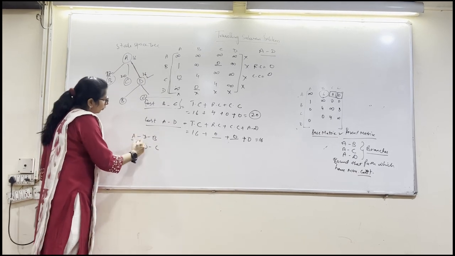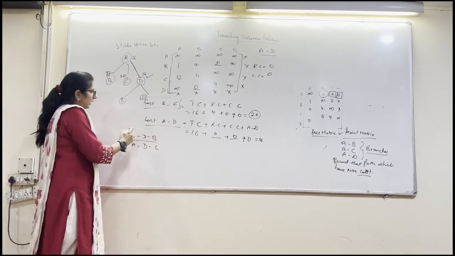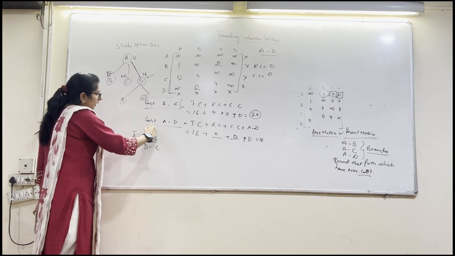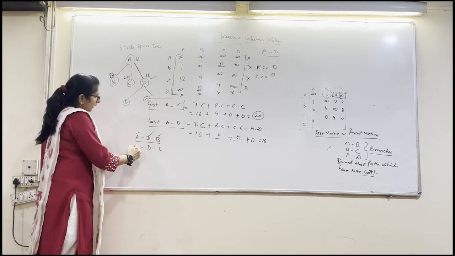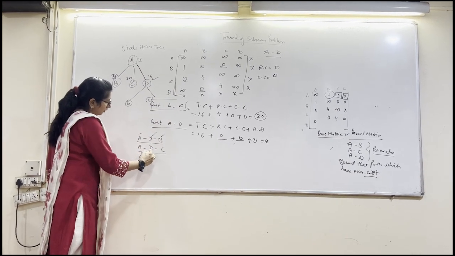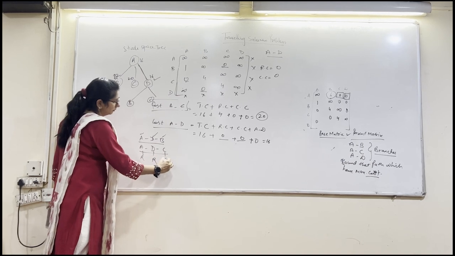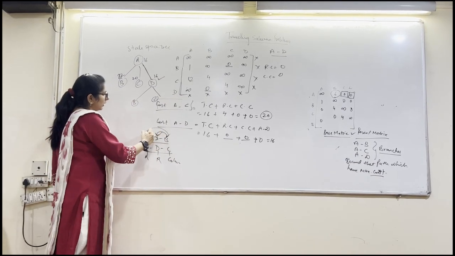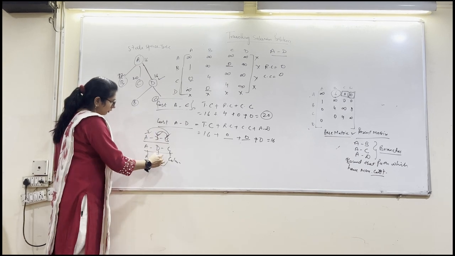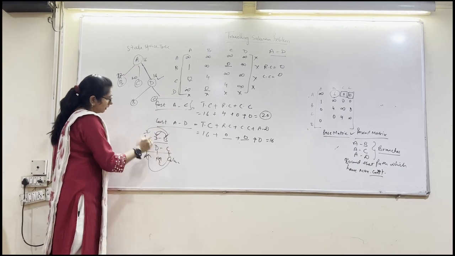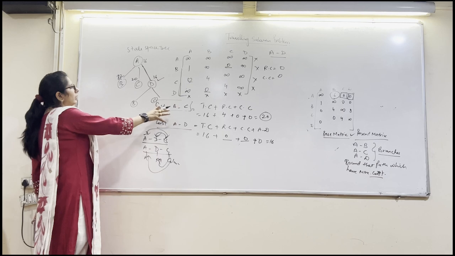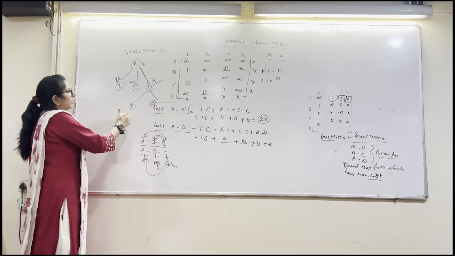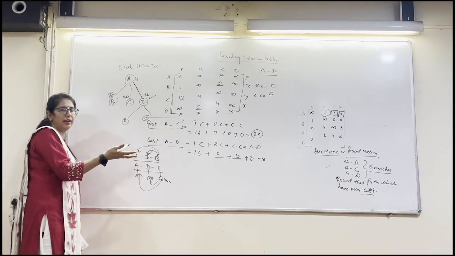Now what we need to do, if we solve it for ADB, it means the A row, D row and B column. ADC means A row, D row and C column. D to B cell should be infinity, B to A cell should be infinity, C to D cell should be infinity, C to A cell should be infinity. If you solve it in a similar manner, then we will find out which cost is the minimum.